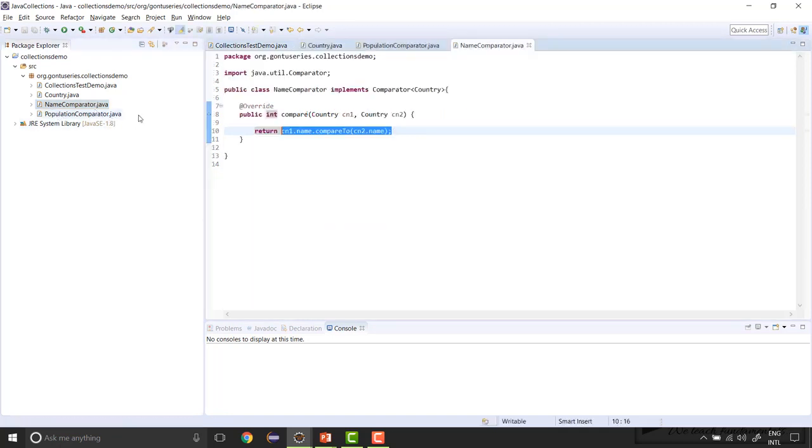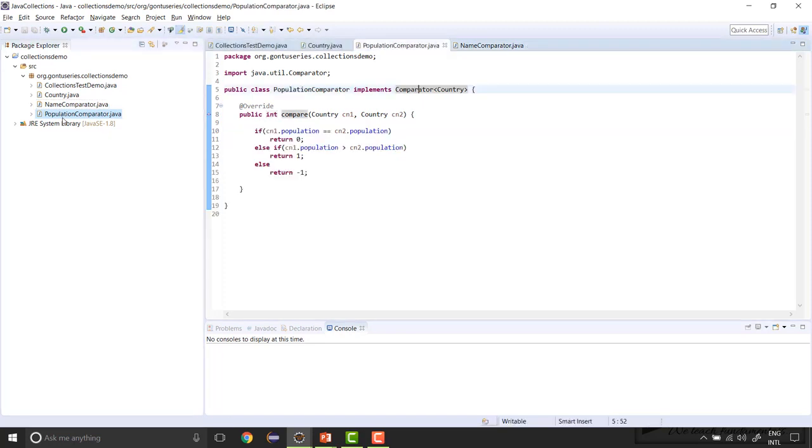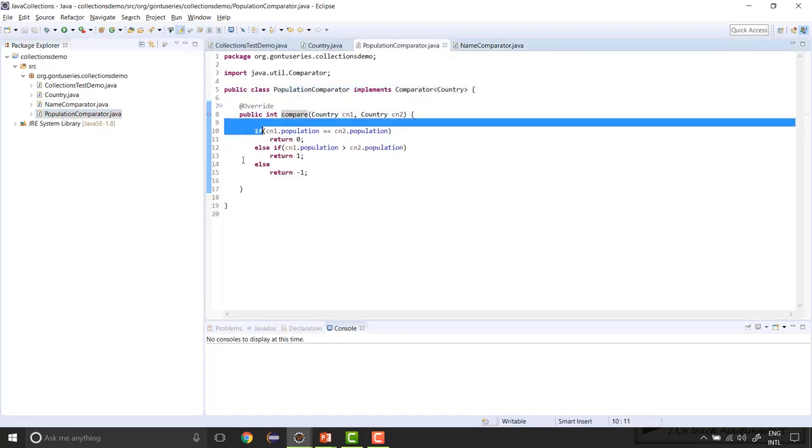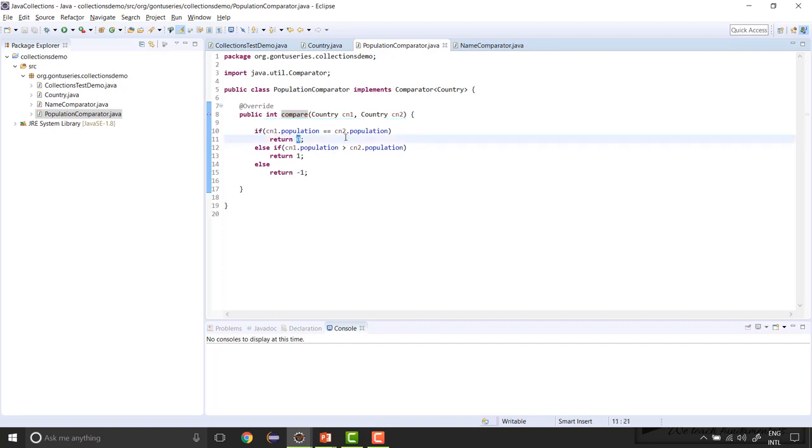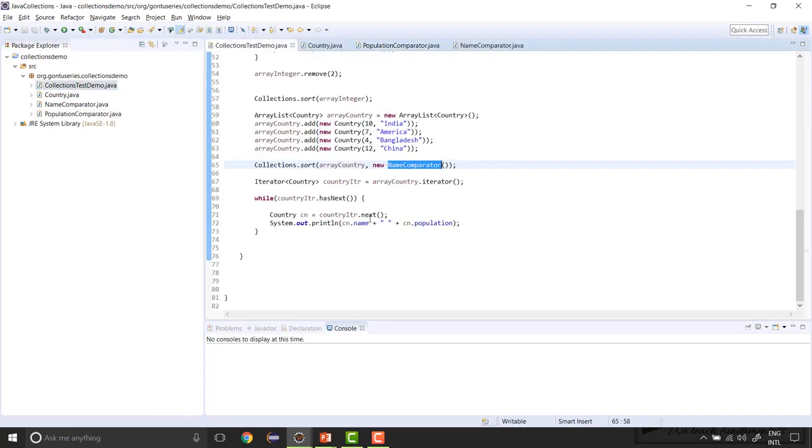It's going to simply make use of the compare function that you have included here. Inside the compare function, you have to write logic which is going to return 0, 1 or -1. These values simply tell the sort function whether the first object is equal to, bigger than, or lesser than the second object, and accordingly it's going to sort out the whole list.